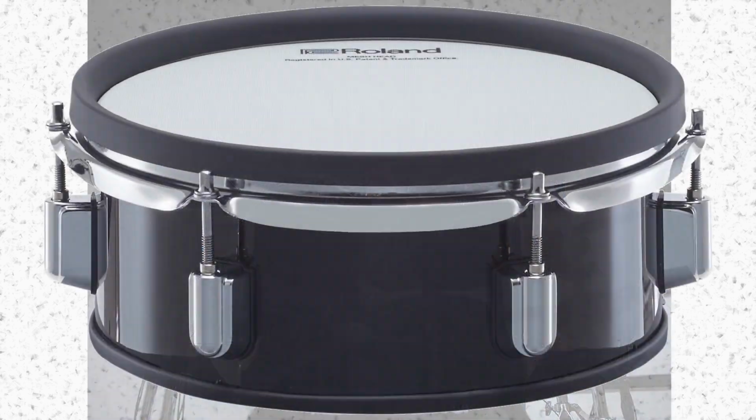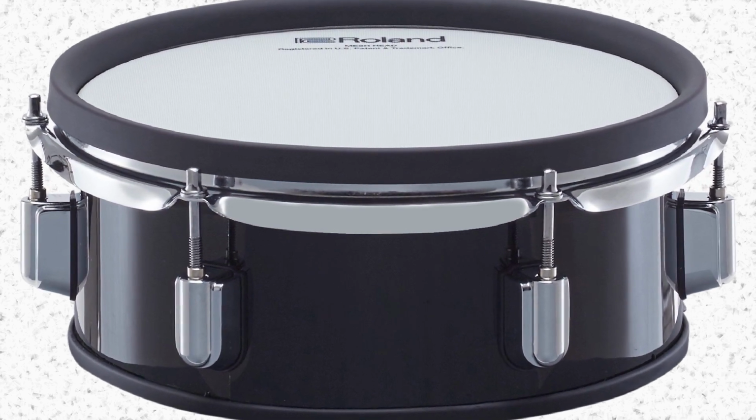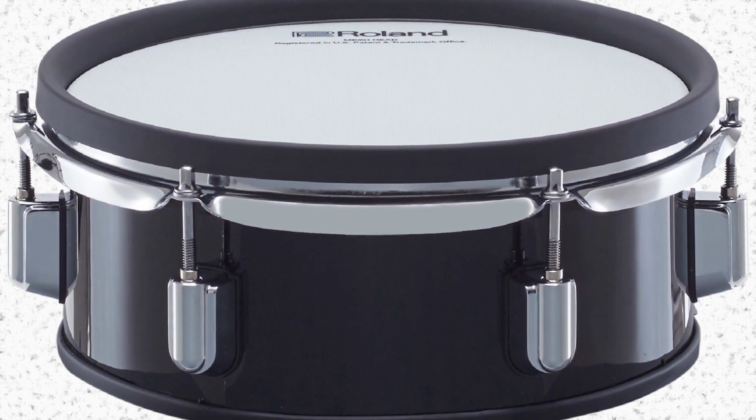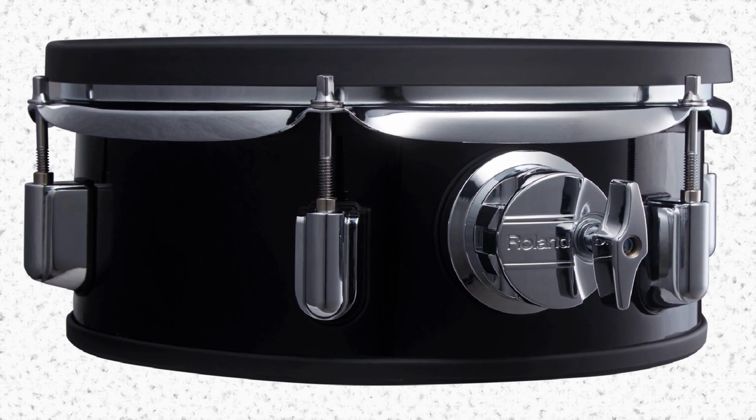The designs are simple but pretty effective, sort of a cross between the previous PD pads and acoustic shells. They've got lugs attached to the shells but they're still shallow and without a bottom head. Yeah, it's a simple design that looks surprisingly effective.